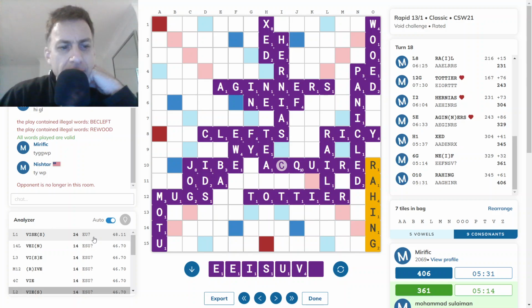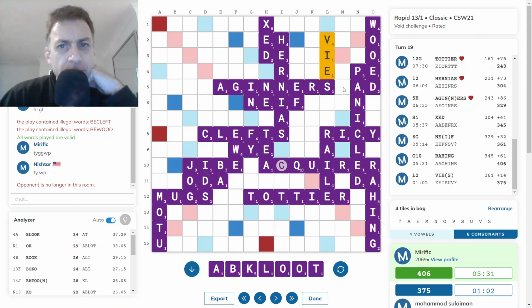Vise, okay. He plays that out of the way, yeah, so as not to interrupt bingo lanes. Now Bluke looks quite good at 4A, and the B not overly helpful for opponent to bingo through, especially with the other clunky consonants around. But that's a good score, 34.